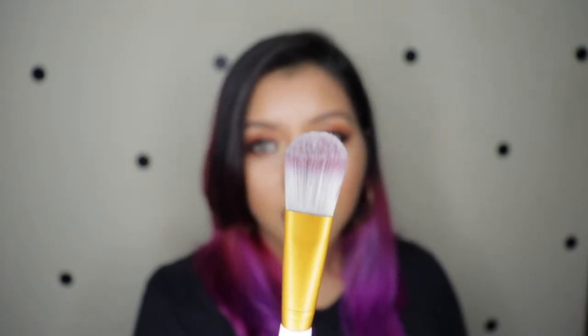I did look into Nykaa as well as Amazon and found a few brands, but they were so expensive — some brush sets of five for the face were around 2,500 Indian rupees, which is too pricey. The inexpensive ones — I think the brand is Vega — had foundation brushes like flat ones, which is not my personal preference. I was looking for a specific one and found it on AliExpress for such a low price, so yay.